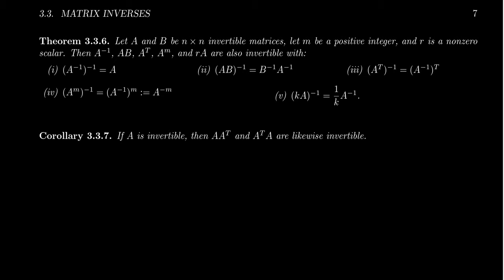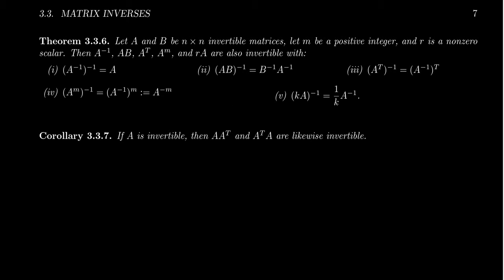The next thing to mention is that if you take powers, A times A times A times A times A, that is, A to the M, that is an invertible matrix. In particular, the inverse of A to the M is just A inverse to the M. And that's actually what we're going to define to be negative exponents. So this is the definition. If you see a matrix raised to a negative exponent, that means we are going to compute the inverse M times. This only is applicable for non-singular matrices. Similarly, if you ever see a matrix raised to the zeroth power, that means the identity matrix.